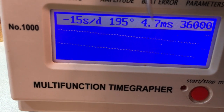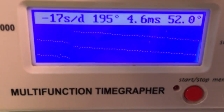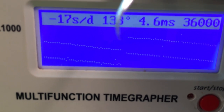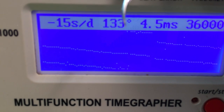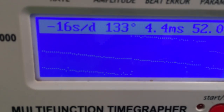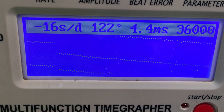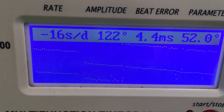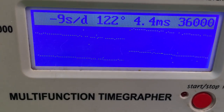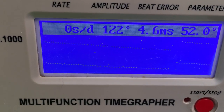This is very low amplitude and it's hideously out of adjustment, but it's a clean signal. It absolutely needs service, but I don't see anything to really worry about. It did not want to start running — it was not happy about it — but the movement looks okay to me. I don't think we're gonna find anything physically wrong. I think we're just gonna find that it's really really dirty.